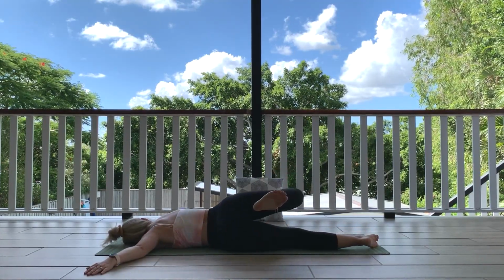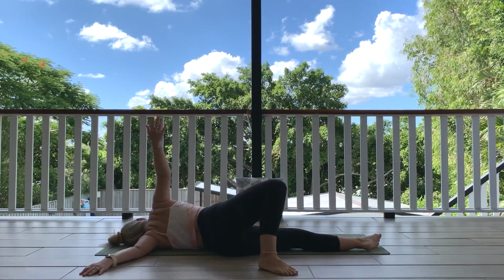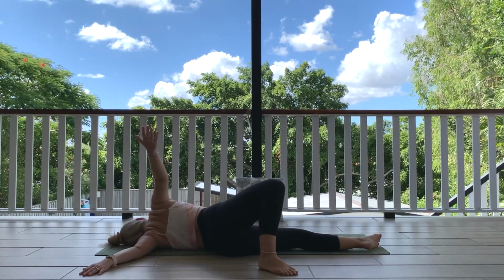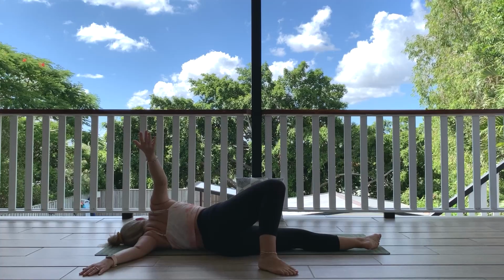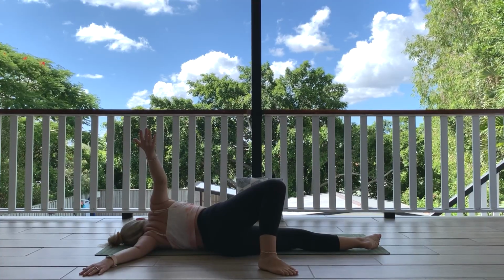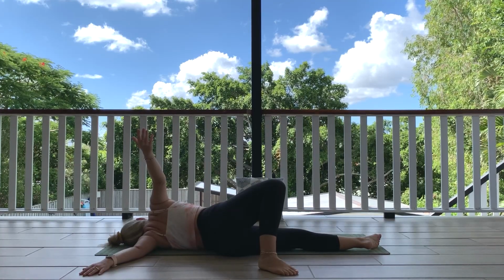Inhale here, and as you exhale, bring the right foot behind you, allowing the chest to open and right arm to raise skyward. Like before, you have the option of taking the back of your right hand to rest on your lower back.